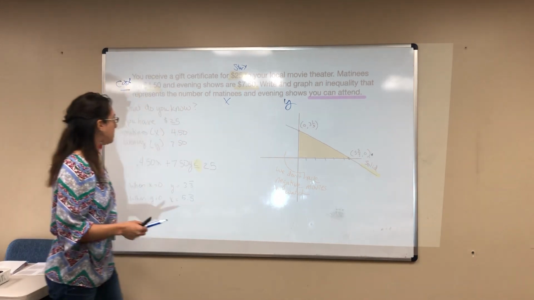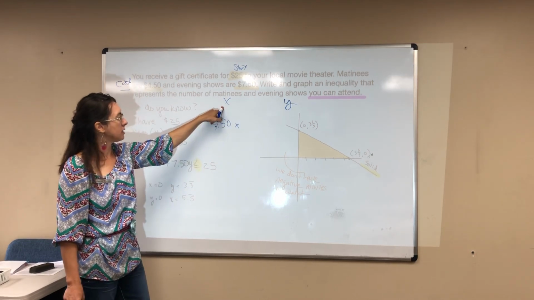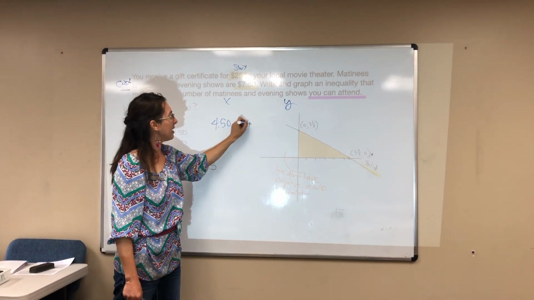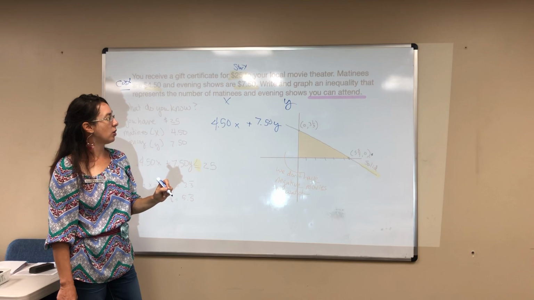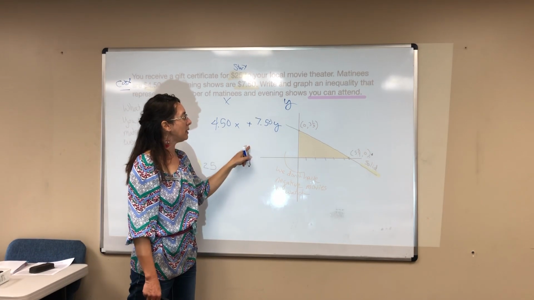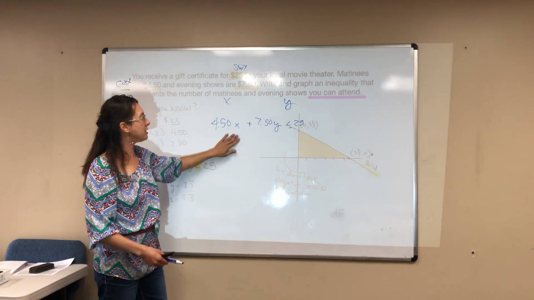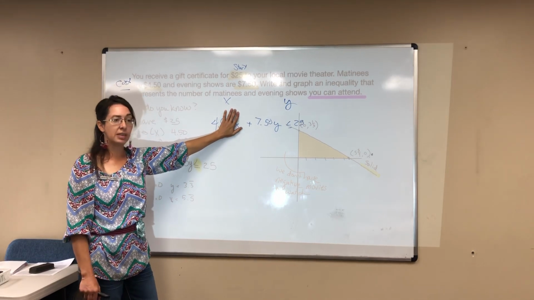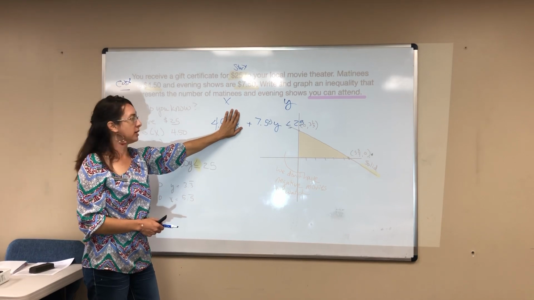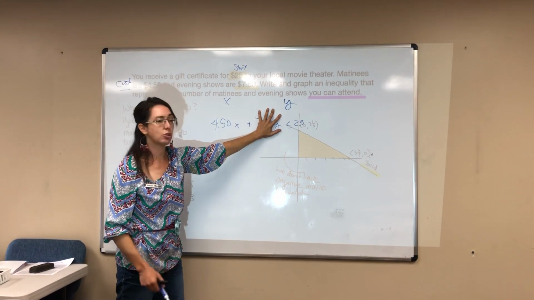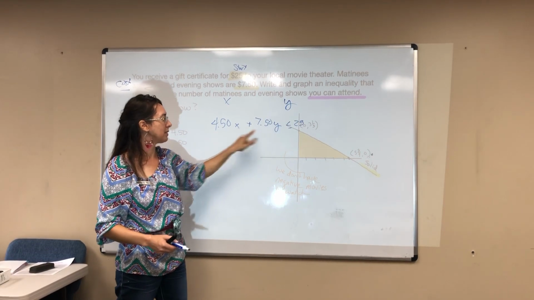In one equation, okay? So if I've got $4.50 for each matinee, because we called that x, and $7.50 for each evening show, this has to be less than or equal to $25, right? Yep. Because I could say no matinees, when matinees are 0. Now I just have my evening cost, right? Or I could say when evening shows are 0, and that erases that one, I only have my matinees. So we're able to answer these when we have the zeros.